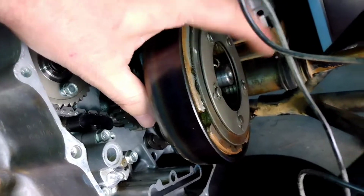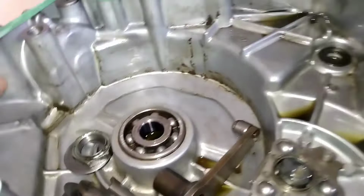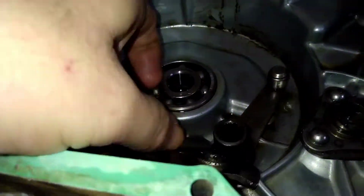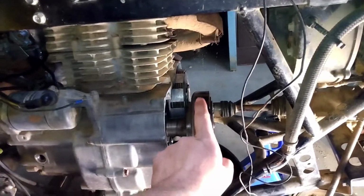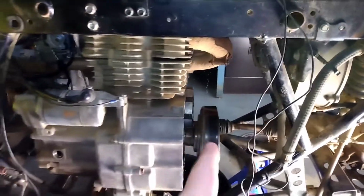Now it will run. All I gotta do now is tighten these sprocket bolts back down, put the washer and the nut back on the centrifugal clutch here, and torque it down. And then take this cover, and there's a couple pieces I'll show y'all where they go, like this piece here, and there's another piece. It's right here. Okay, I'll show y'all how that goes and how that works. Alright, anyways, let me get them bolts tightened back down on that sprocket, and the washer and the nut put back on the centrifugal clutch here, and I will bring you guys back and show you where those two pieces go. They're going that side of the engine, and I will show you.